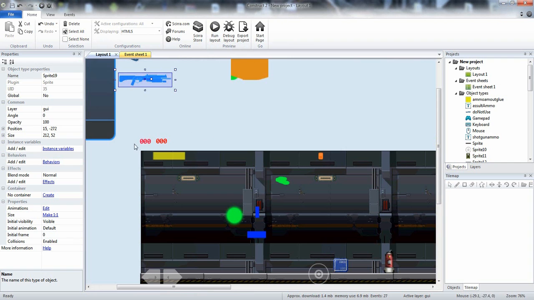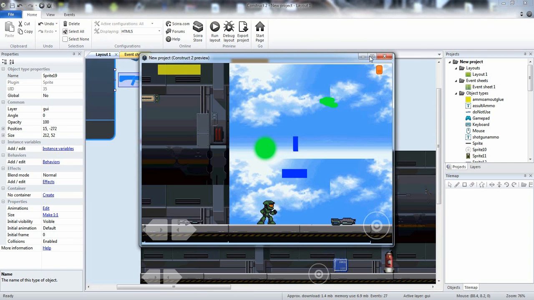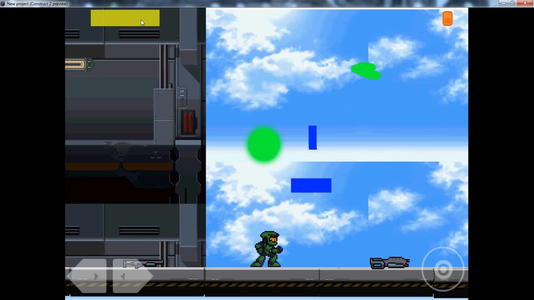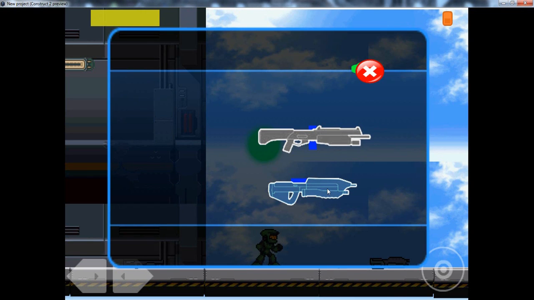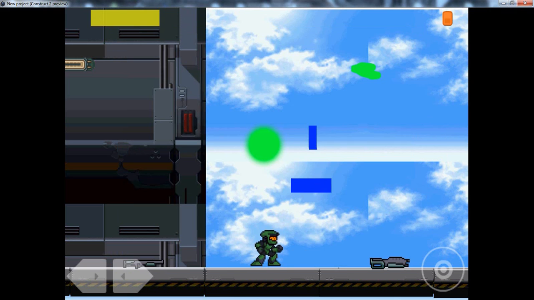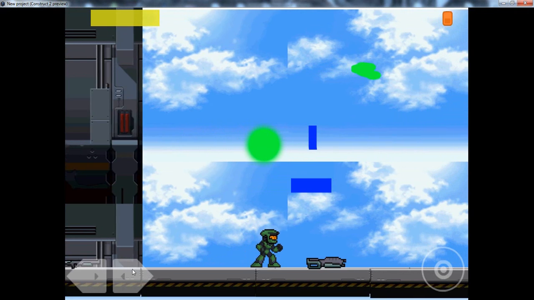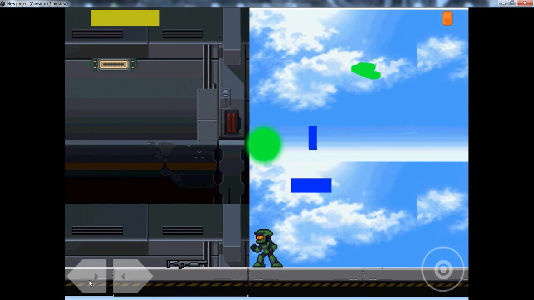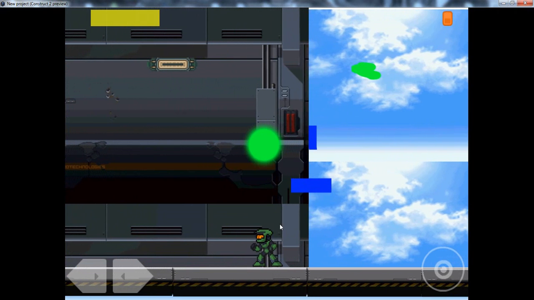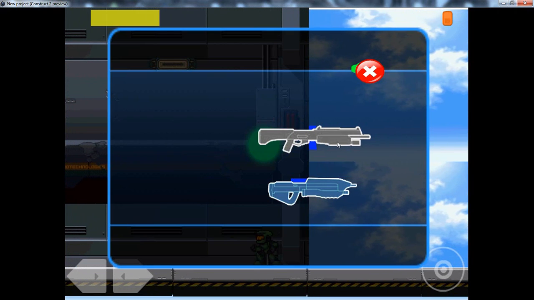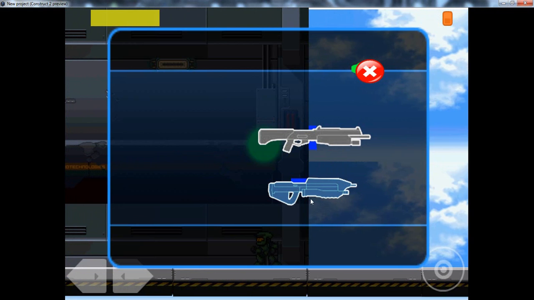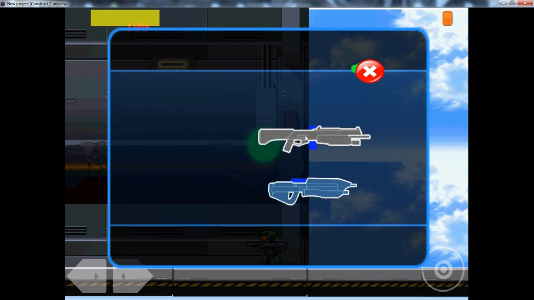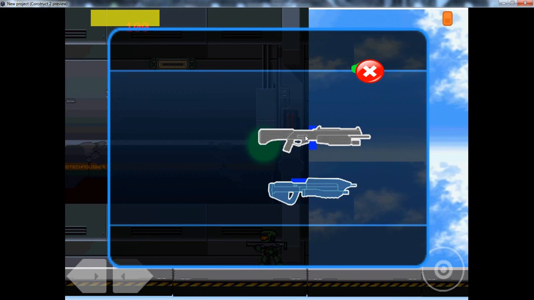So, I have two types of ammo, and they're basically being replaced by this yellow bar. We can't select any of our weapons because we don't have any ammo. So I can select my machine gun, and I can now select my shotgun. The shotgun only has one shotgun shell in it. For some reason, we can't select it first. We have to select this assault rifle, then we can select the shotgun. Still working out that bug.